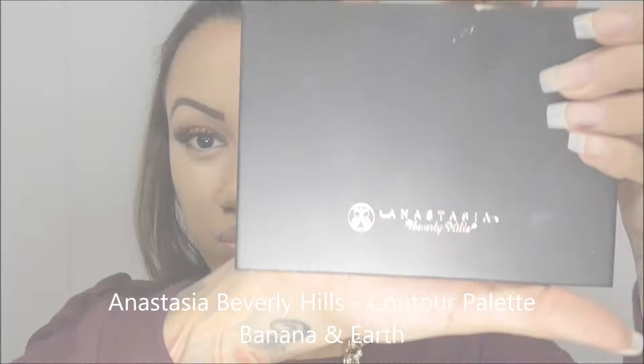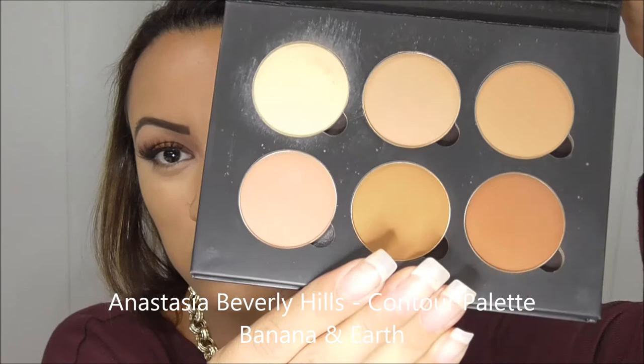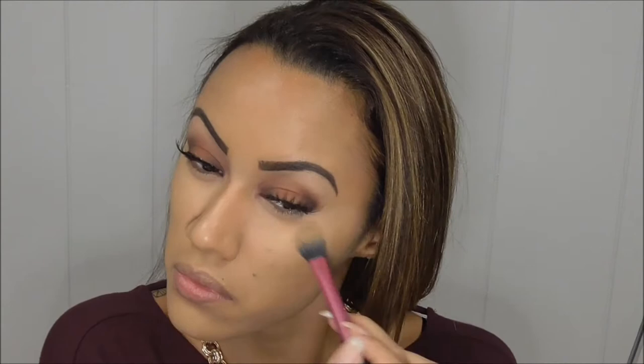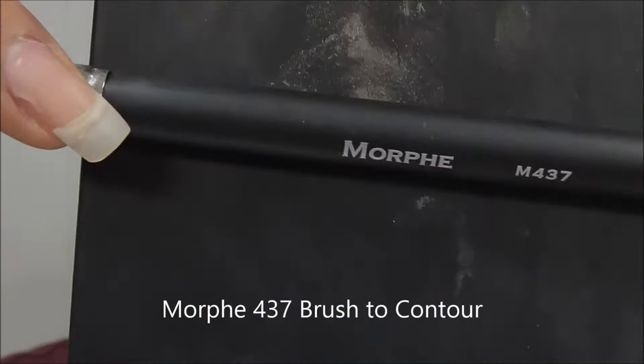Using the Anastasia Contour Kit, I'm going to be taking the shades Earth and Banana to set my under eyes and also contour my face. The brush I'm using is by Real Techniques, and it's a setting brush. This brush is a new one that I'm using, and I actually really like it. It's by Morphe, and it's really good to contour.